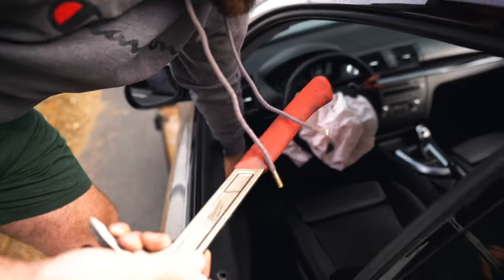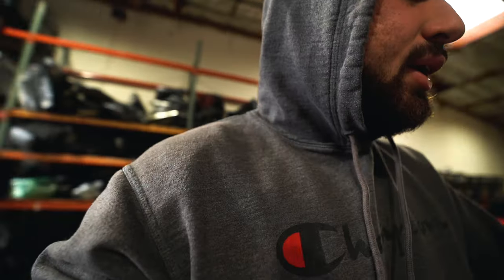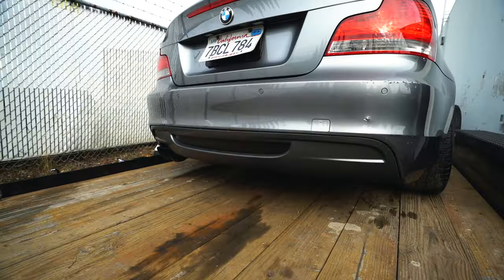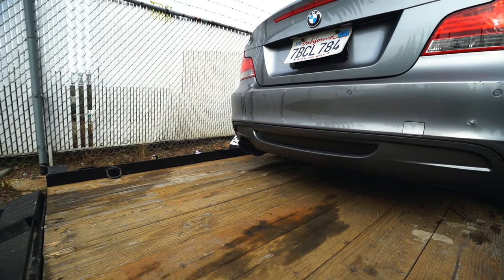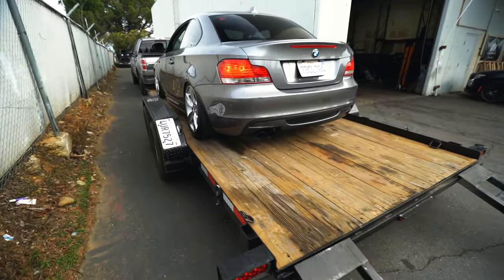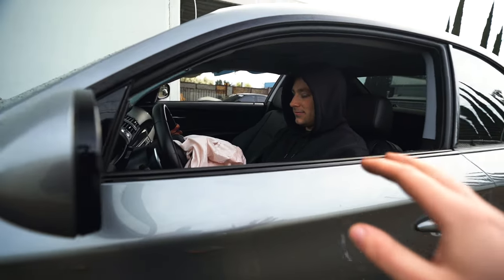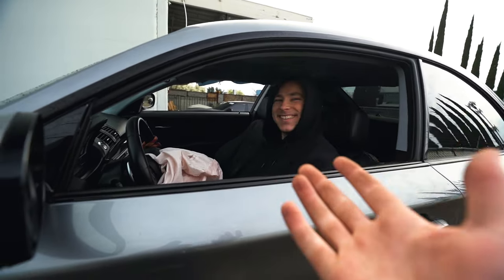Jonathan slips in and gets her started — he's already used to his 135. We actually drove three hours last night to pick this car up and I got home at 9 PM. It's really hard to do personal stuff when you're constantly doing business, but this car was definitely worth the money. Give it a cold startup — sounds pretty good.